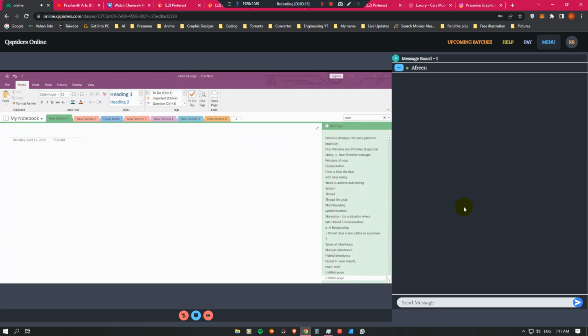What is diamond ring problem? So if we are creating a child, if there are two parents and one child, then it will call diamond ring problem, a type of multiple inheritance.